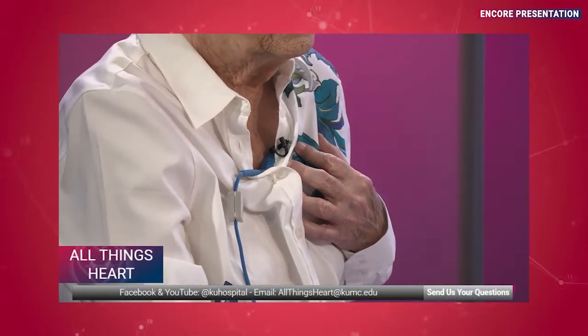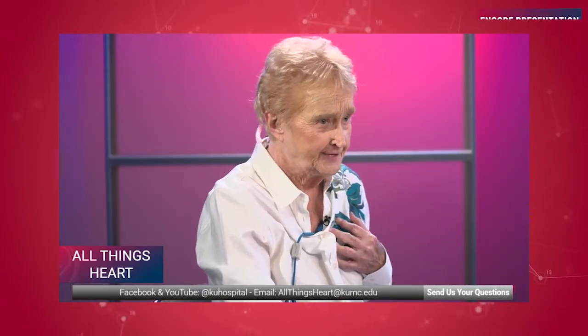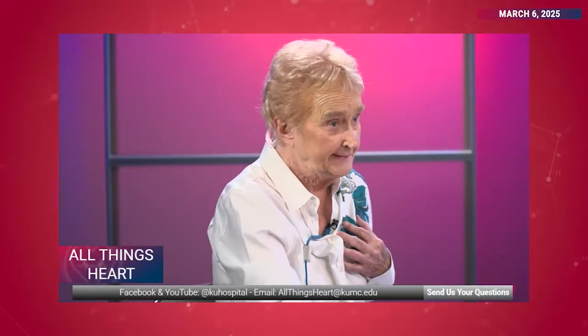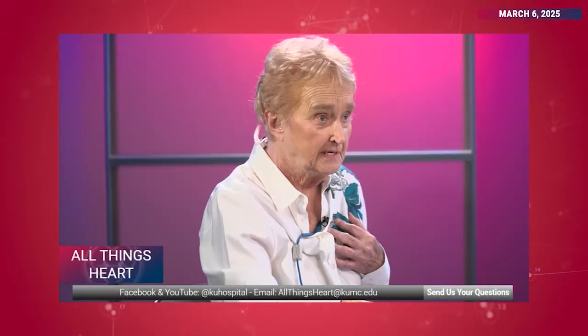Now, where does the blue thing plug into? Does that plug into a wall? Is there a cord there? So what charges that? You charge this separately. Okay. There's a charger like your cell phone that you plug this in and you do it. Okay. I always charge on a Saturday. So on my phone I have a reminder that says charge CCM. So I check to make sure that this is charged. I plug it in and the lights tell me that, okay, it's charging. And in the morning, it's ready to go.